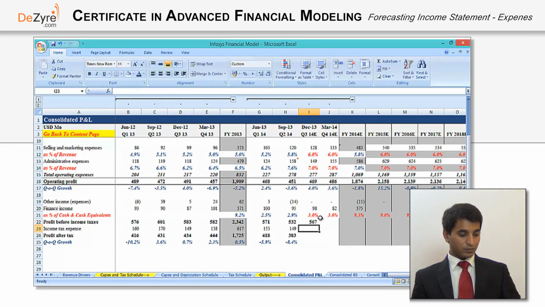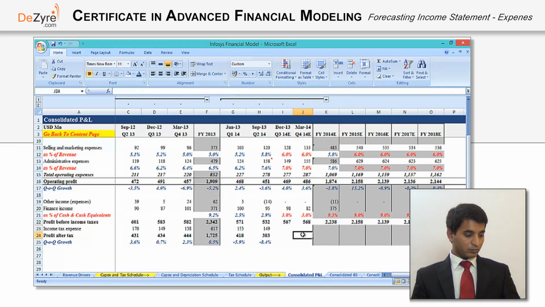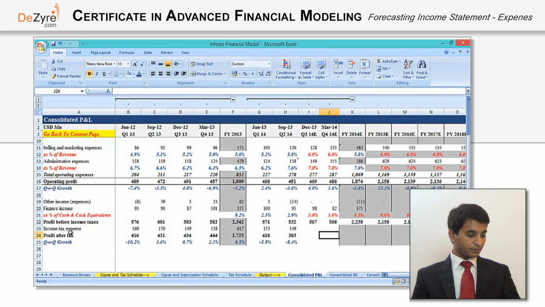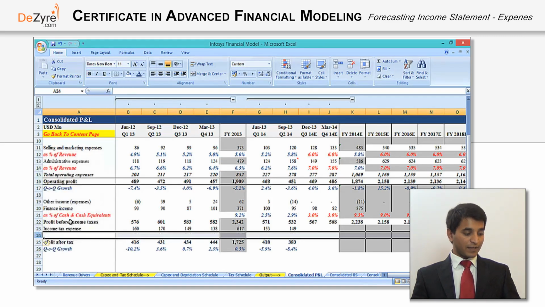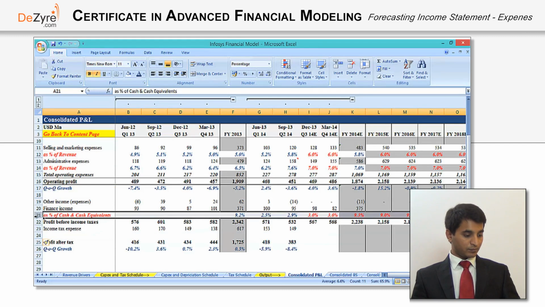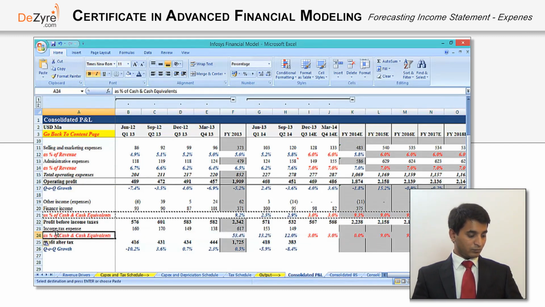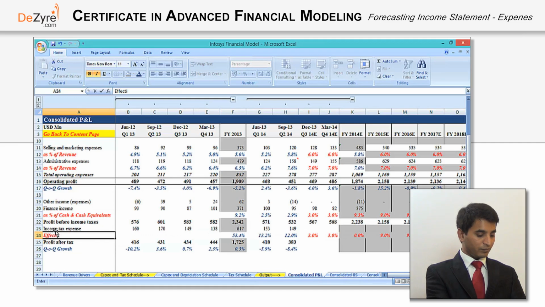Now this is the income tax expense. We'll calculate the effective tax rate.